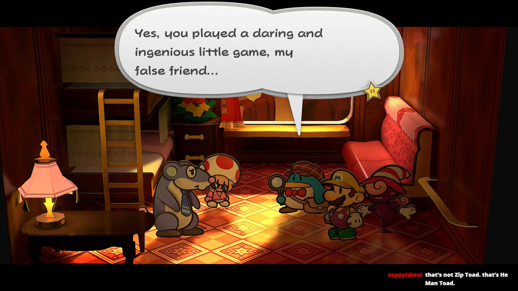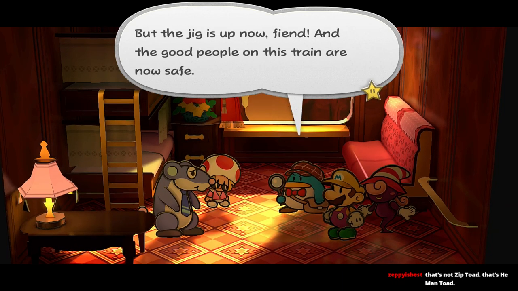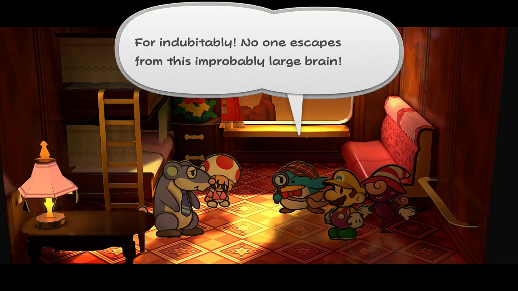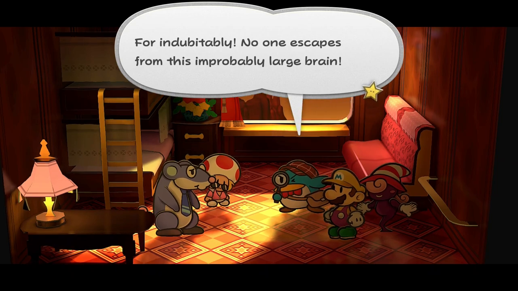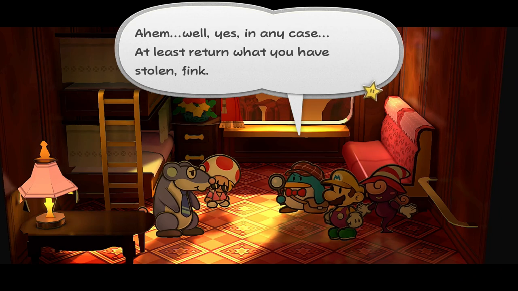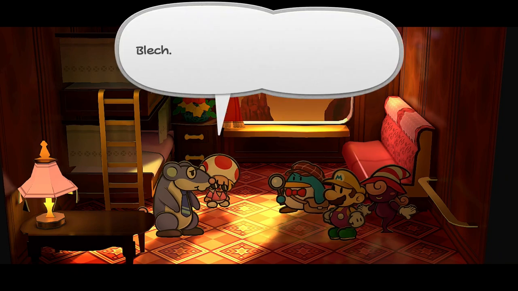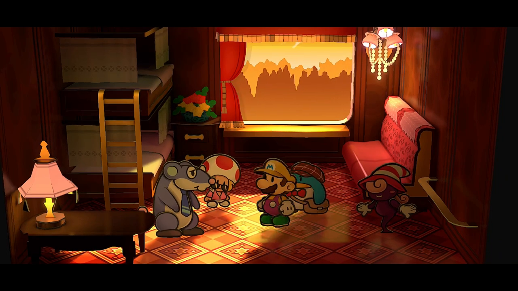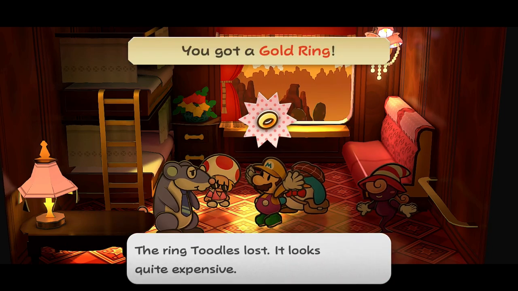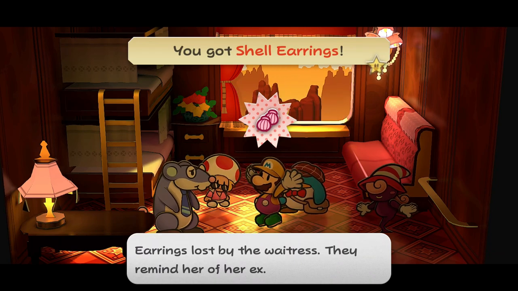Yes, you played a daring and ingenious little game, my false friend. But the jig is up now, fiend, and the good people on this train are now safe. For indubitably, no one escapes this improbably large brain. Well, yes, in any case, at least return what you've stolen, Fink. Briefcase! With nitro honey syrup inside. The gold ring that Toodles lost. The shell earrings lost by the waitress.